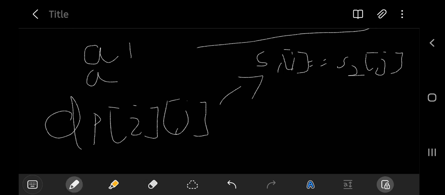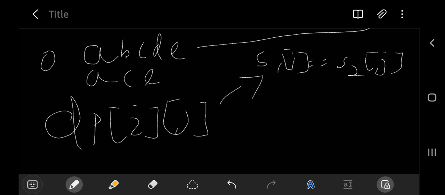Let me show you. A, B, C, D, E, A, C, E. It's there. So the length before we start, before we do anything, the maximum length was 0, right? So when there was an empty string, when S1 and S2 both are empty, the common subsequence length was 0.